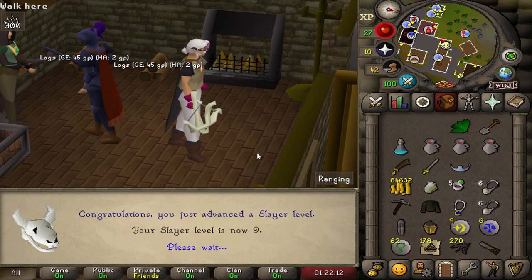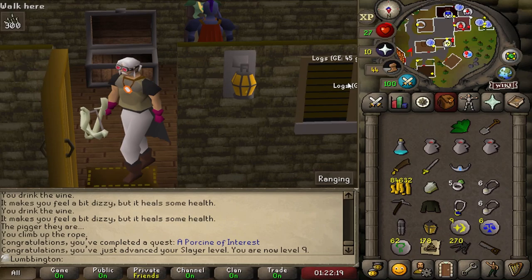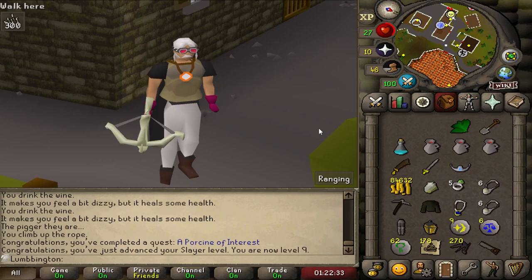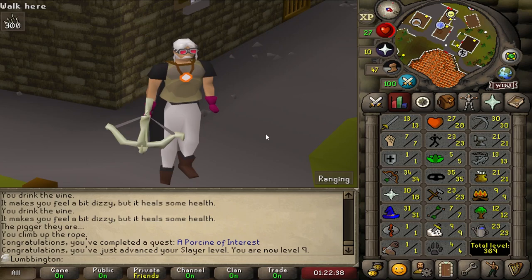So let's take a moment here and talk about Slayer. Slayer is the trouble child of region locked accounts. Every other skill I have a viable method to train all the way to 99 if I wanted to. Slayer, I don't have that option. Interestingly though, I do have some options. I actually have access to not just one but two Slayer masters in my area.